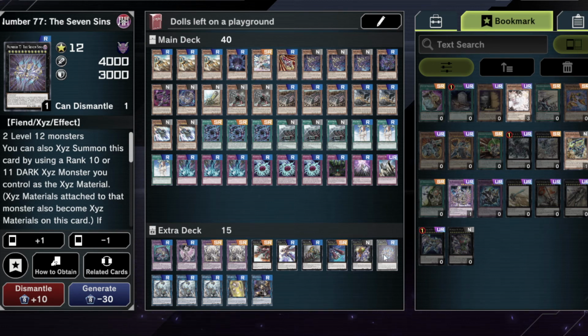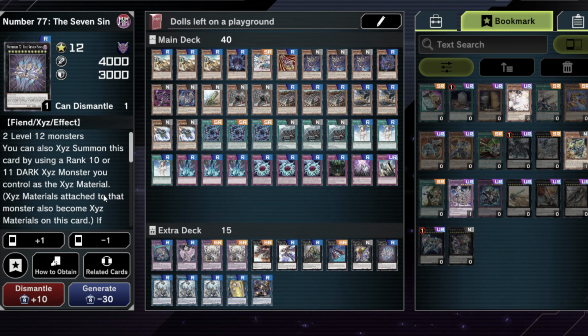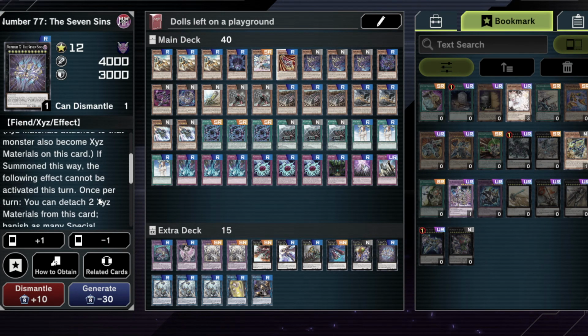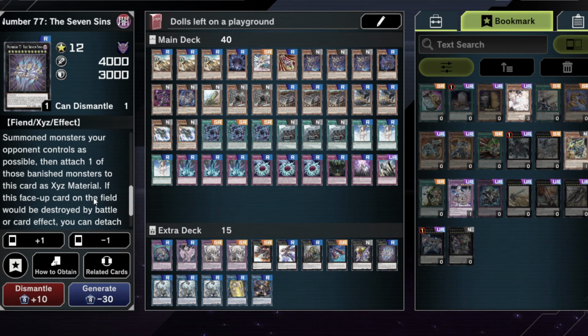Not as good as if you actually go into number 77 during your opponent's turn, but if you go second with the Infinitrack Harvester combo plus the Bullet Train or Dairy Crane, you can banish all of your opponent's special summoned monsters, which is insane. It's non-targeting, non-destruction removal, really good, 4000 attack. What else is there to say?